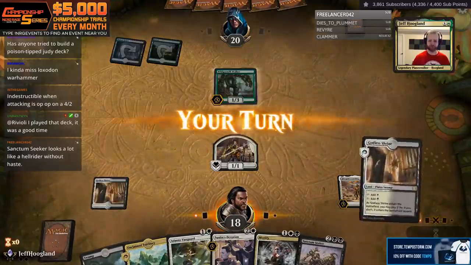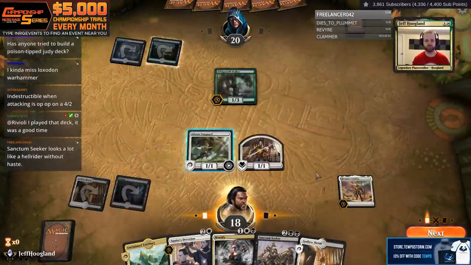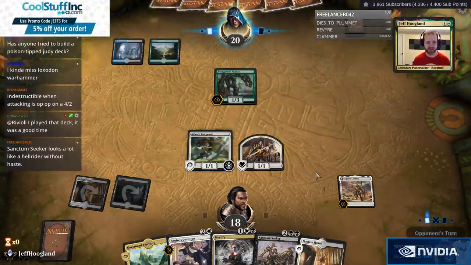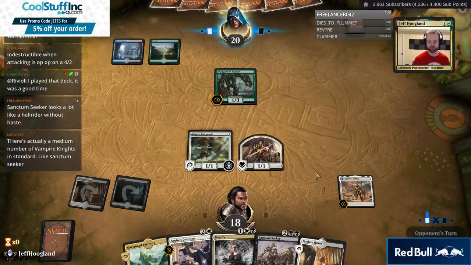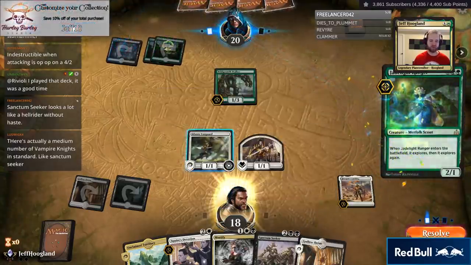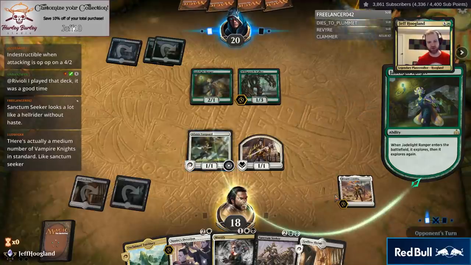Walker, yep. Legion Landing is kind of embarrassing in matchups like this if you don't flip it right away. Hitting the fourth land means we get to curve right out to Sanctum Seeker, which is nice. Oh, he is a Vampire Knight. Huh. That might be something worth looking into, like how many actual Vampire Knights are there in the format.